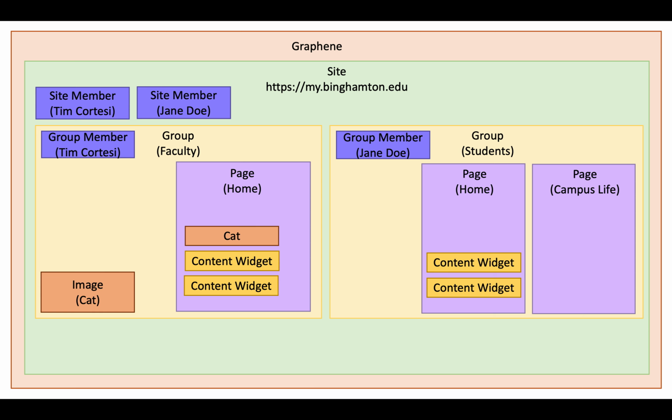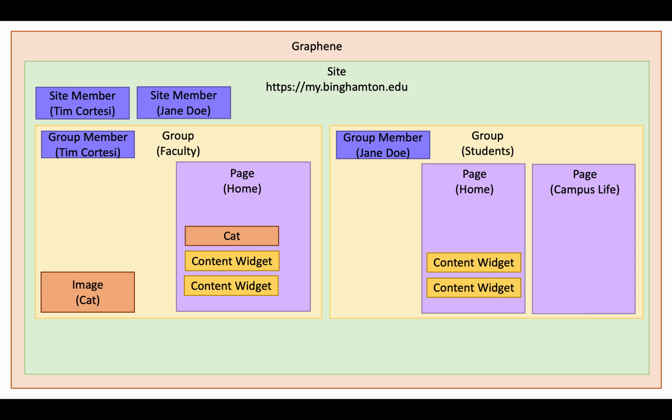The next easiest thing you can do is you can put an image on a page. But you'll notice here that I've got the image of the cat on the page, but I've also got this image over here associated with the group. And what's going on here is that in order to make an image be visible to a particular population of people within Graphene, you have to upload that image to that particular group. And this is going to be a common theme going forward, that everything is very tightly tied to these groups. Everything to do with permissions is tied to those groups.